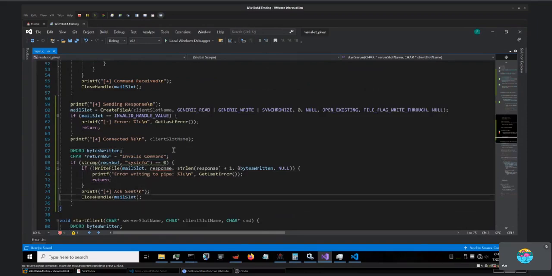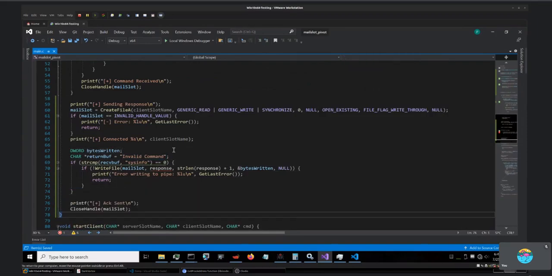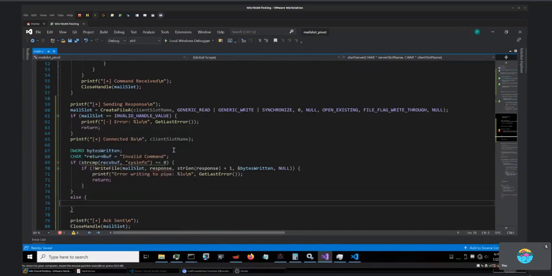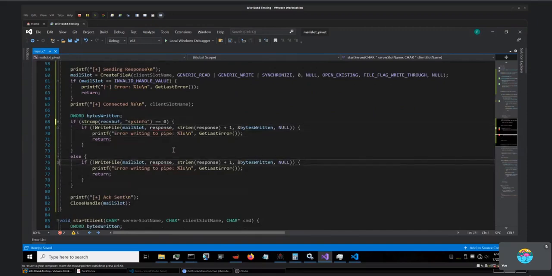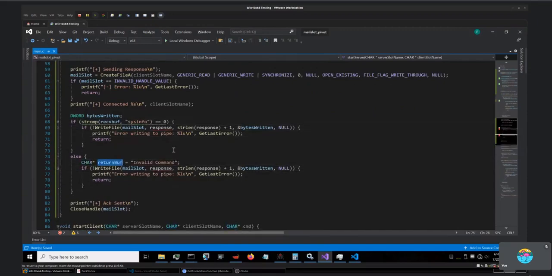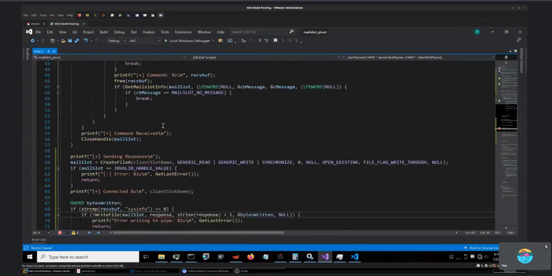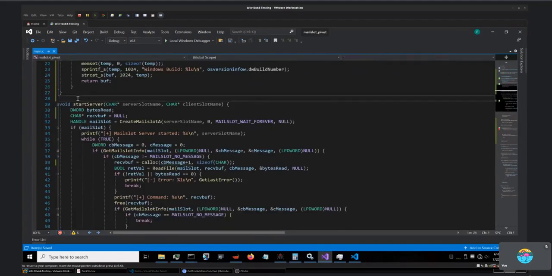If it's sysinfo, we will send a response back. Else we will write that it is an invalid command. So I'll copy, paste it here. We'll also take this, paste it over here because this is what we are going to return here and here. So if it is not sysinfo, we'll return an invalid command. However, if it is sysinfo, then we will run our code that we have over here.